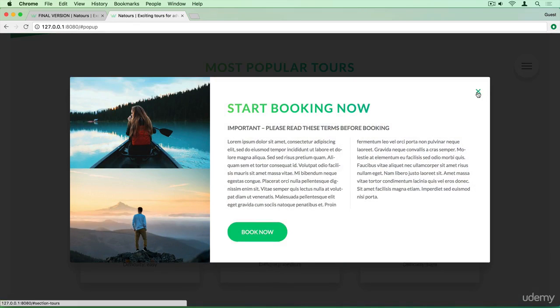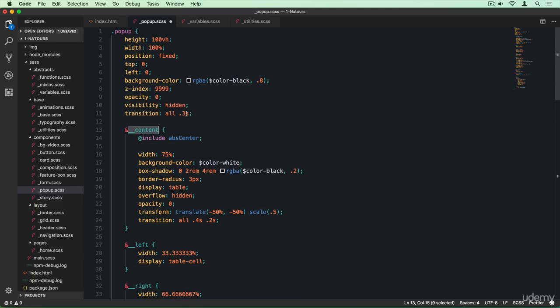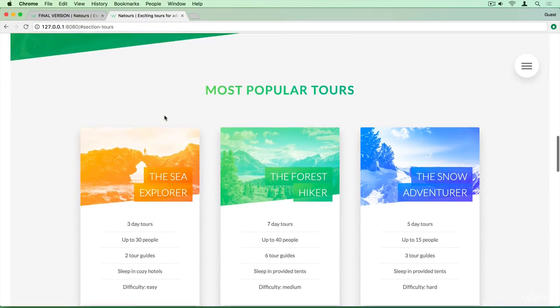All right, I just want to add something here to show you, and that's a small delay. So remember, transition is just a shorthand for a bunch of transition related properties, and one of them is transition delay. And so we can just delay this transition here by 0.2 seconds. So basically with this, we first allow the black background to come in, and then after that, we fade in our pop-up box, okay? So our pop-up content here. Well, it's actually not exactly after the pop-up fades in because that takes 0.3 seconds, but 0.2 is absolutely fine here. So we don't have to wait all the way until it's completely faded in.